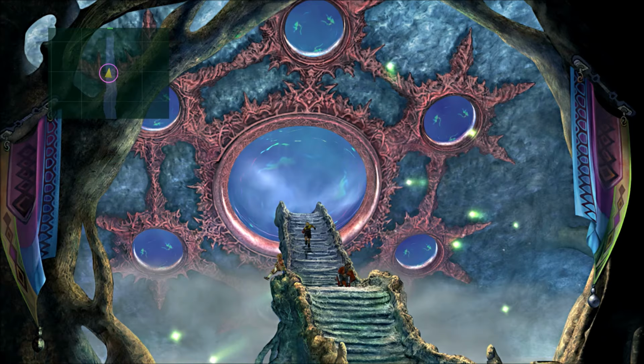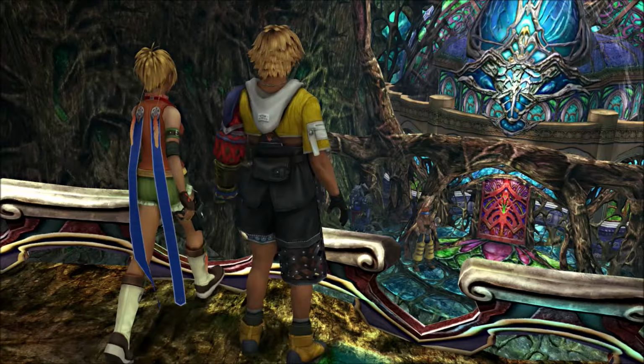So when the dialogue option comes up here with Riku, pick the first one, I don't care, to get the shorter response of the three.